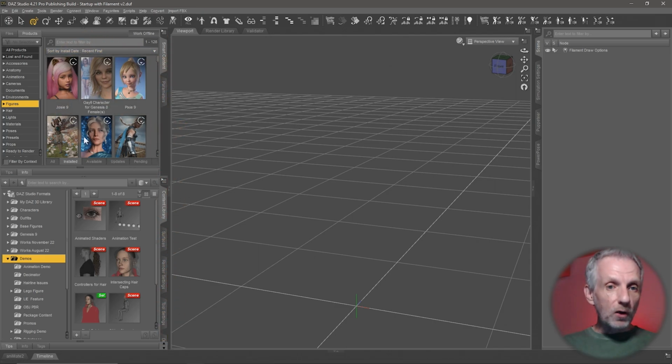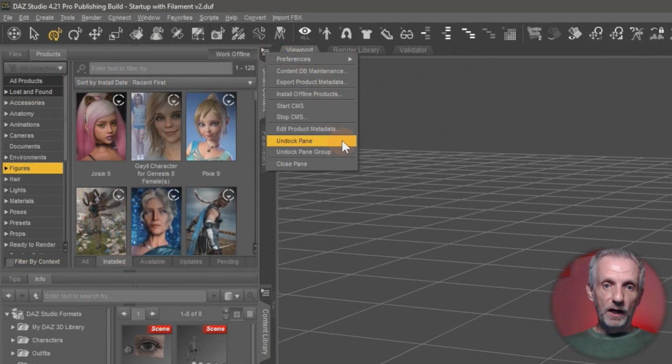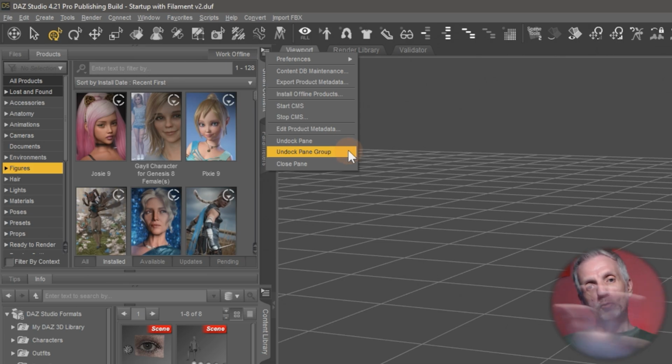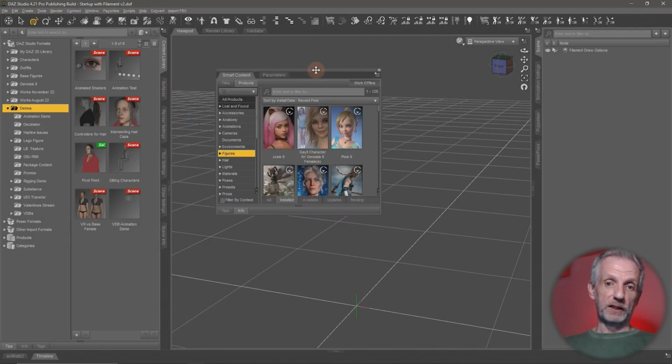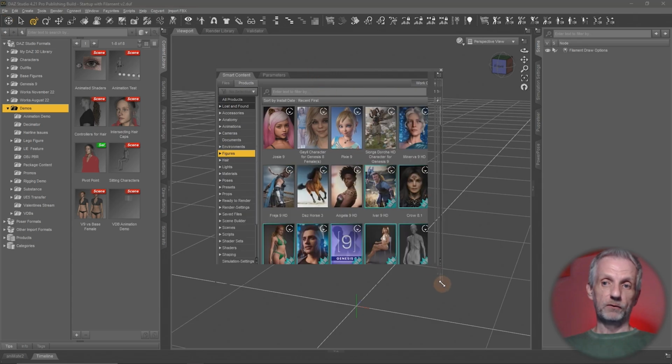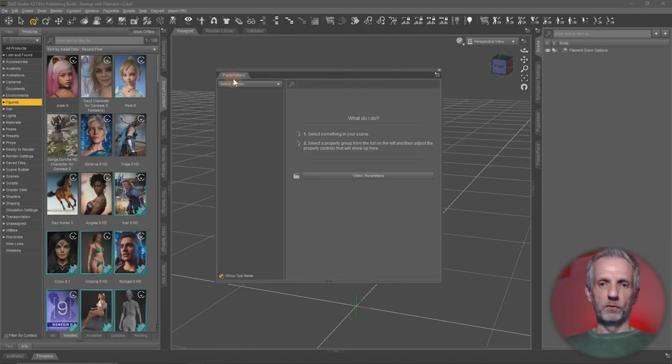I can undock this whole group now also with this little hamburger icon. If I left click onto this, there's this option undock pane group, and that now dislodges the whole group and leaves the tabs together intact, but then creates a floating group of that, like so, pretty much like what we had before that we created ourselves. So that is how you can do that. If you ever needed to split something in half, or if ever you needed to move toolbars around, that's how you can do that.